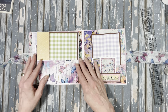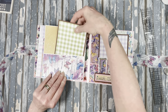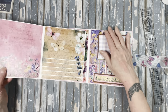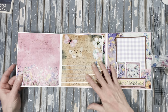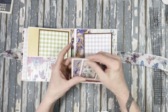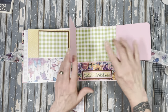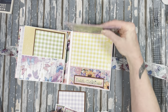And then when you turn it this way, you have another pocket here, okay? And it will hold a nice big 4x6 photo. So, you know, that's good. And then you open it up here, and then you have another waterfall section that has just a ton of places for photos, excuse me. I can't talk today. And then you have your other little tuck pocket here. You have your other pocket here, and then your other little flip out area here.